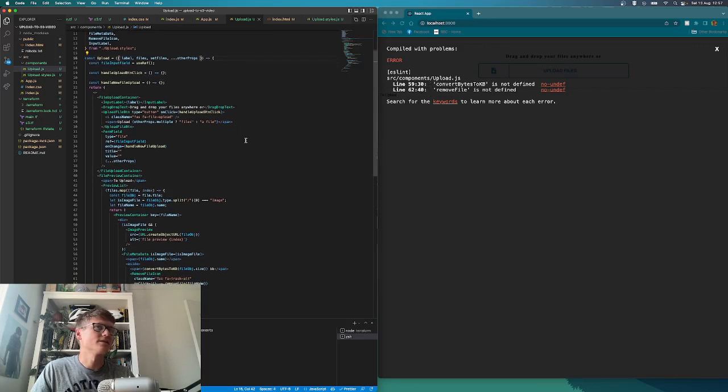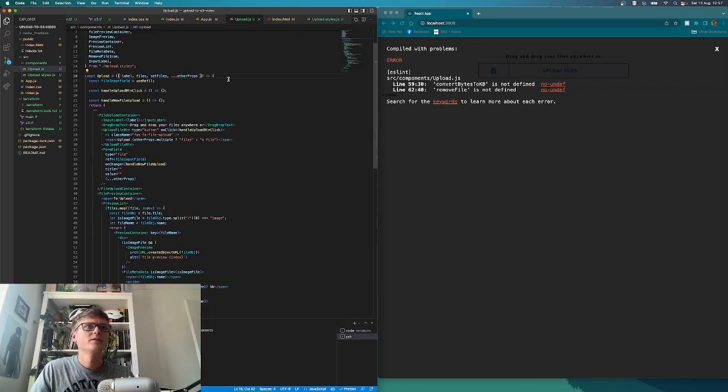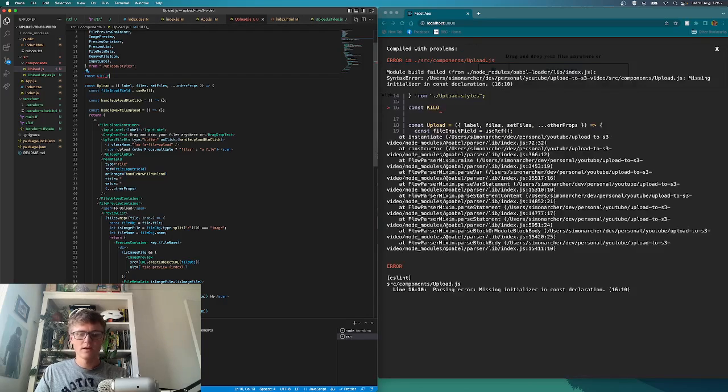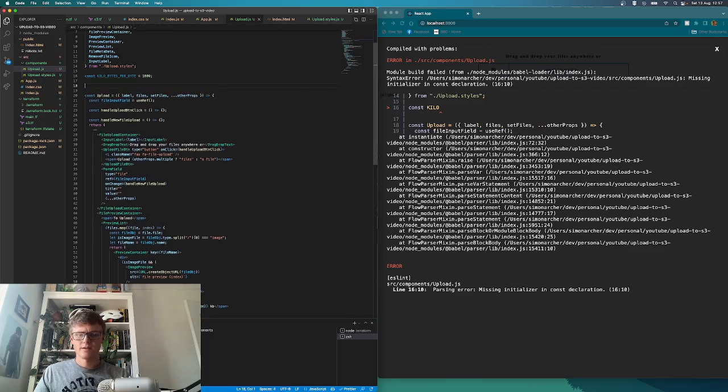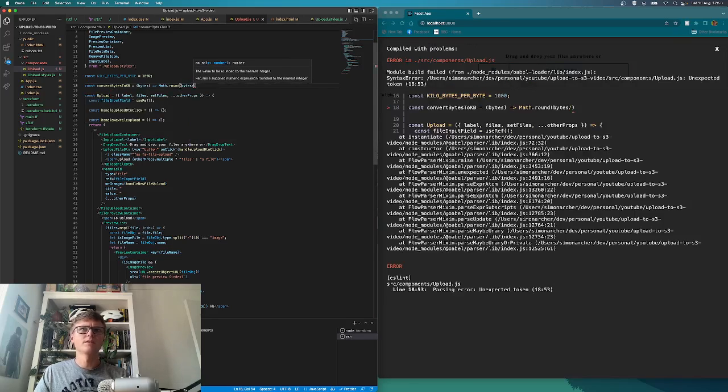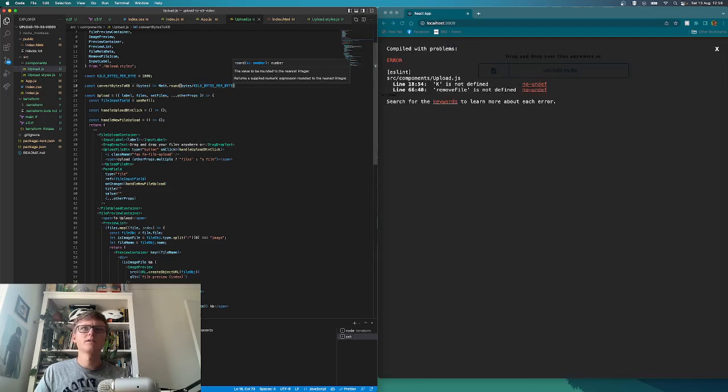Okay, convert bytes to kilobytes isn't defined, so let's just quickly write that. For that we want a constant, kilobytes per byte, which is 1000, and then convert bytes to kilobytes, which is going to take the bytes in and round down bytes divided by kilobytes per byte.